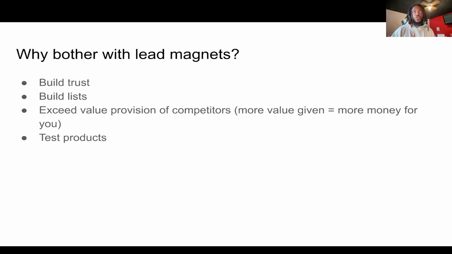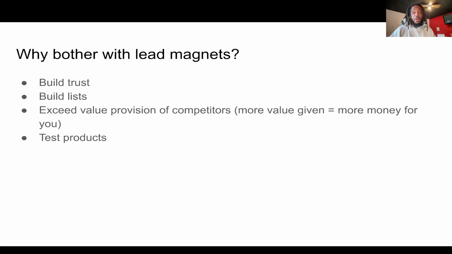So if your lead magnets, your free products, make people more excited and give people more value than what your competitors are charging for, then when you actually charge for a product, it's going to be a no-brainer for those same people to purchase from you as opposed to your competitors, because you've already provided that value. And this goes back to the concept we've been talking about over the last few videos: the more value you give people, the more money you're going to get, because that's basically what money is. It's a medium for value exchange, right? They get the value from you in the product or the service, and then you get the money.